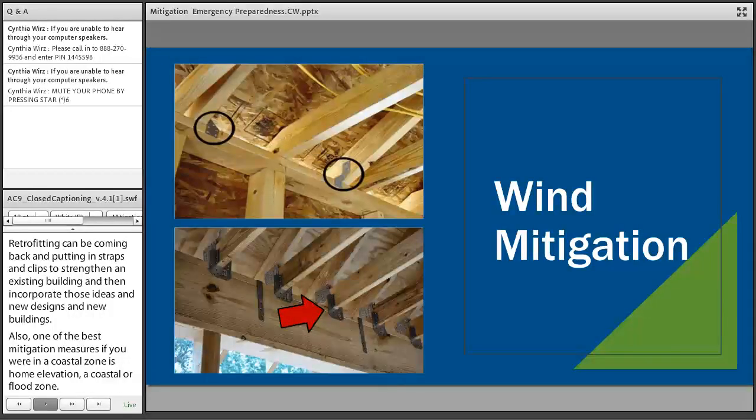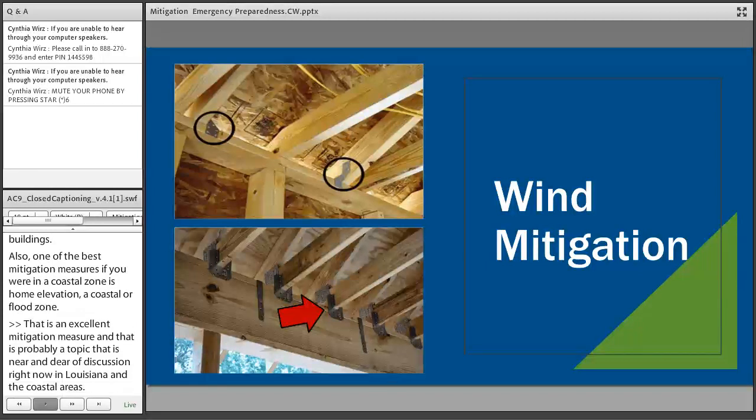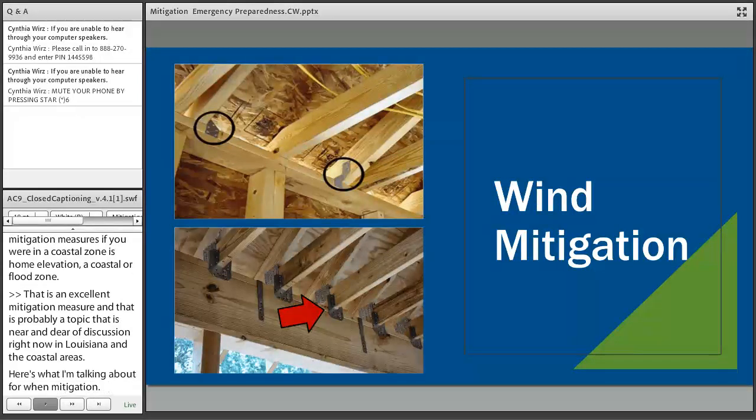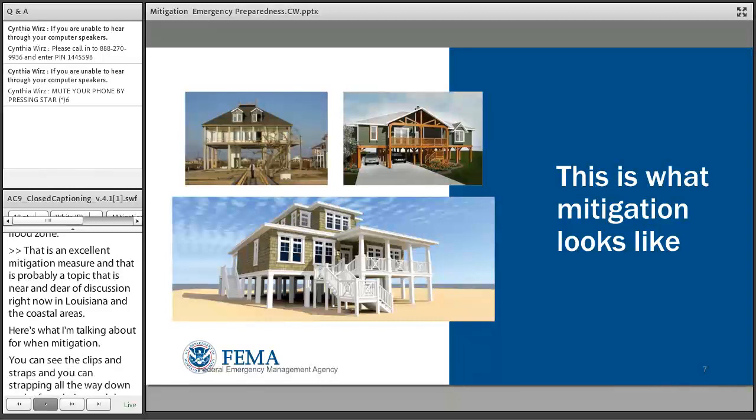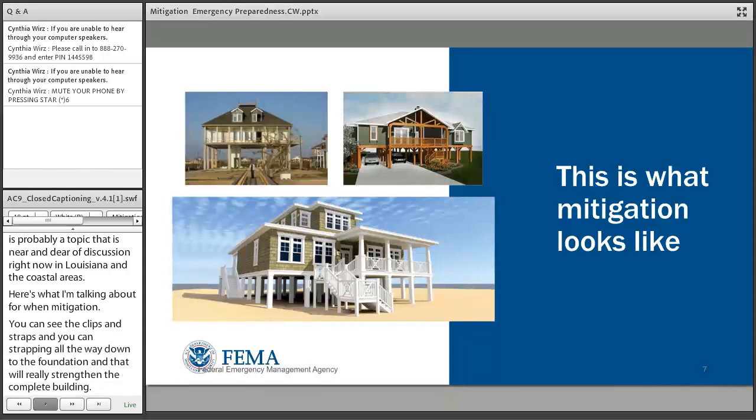And here's what I'm talking about for wind mitigation. You can see the clips and straps, and then you can strap it all the way on down to the foundation, and that will really strengthen the complete building. And this is what mitigation looks like after successful mitigation procedures. So here you see these houses are elevated.